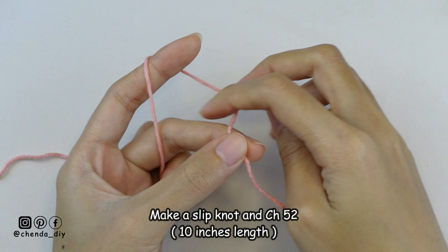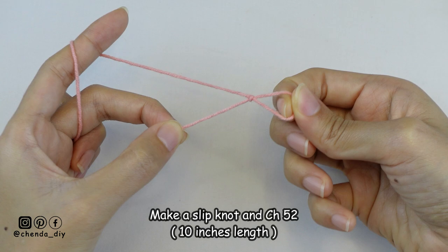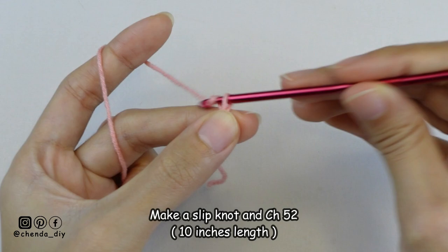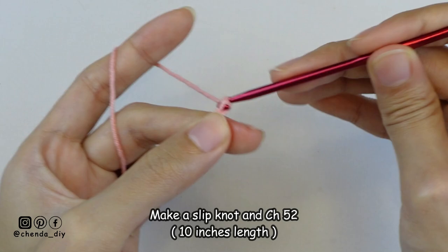First, we are going to make the top part. To begin, make a slip knot and chain 52. It is equal to 10 inches in length, measuring from one underarm to another underarm. If you want it bigger, please add more chains. Remember, make sure that your foundation chain is an even number.